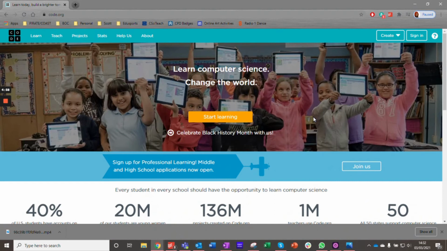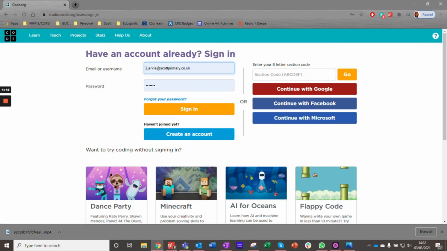Now, when your student logs in for the first time, they need to provide a little bit of information because the only thing that's in the code.org system at the moment is their name. So I'm going to sign in up at the top here and put in the section code. I'm going to go into a year 4 section this time.